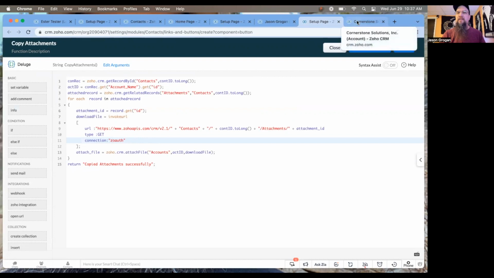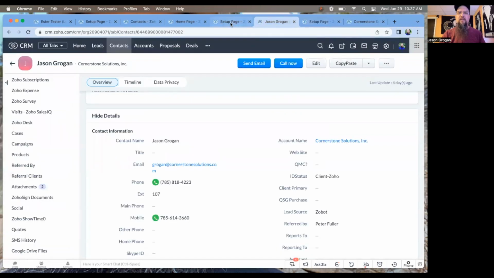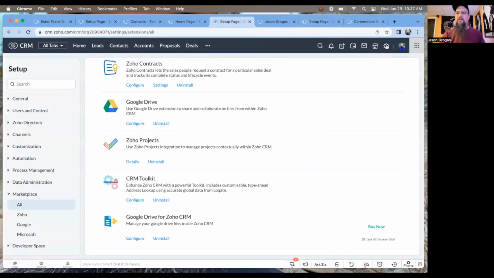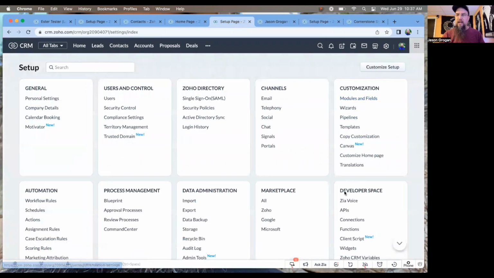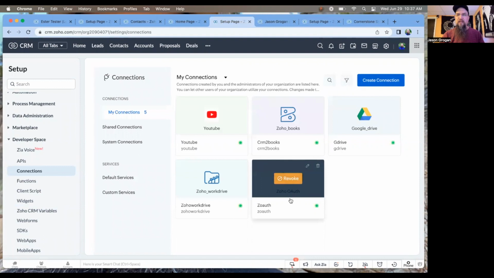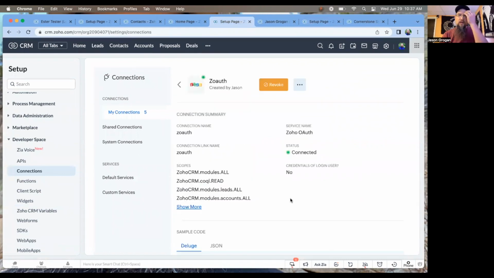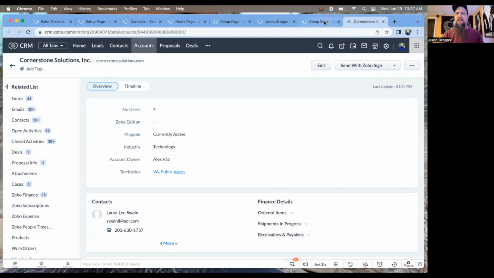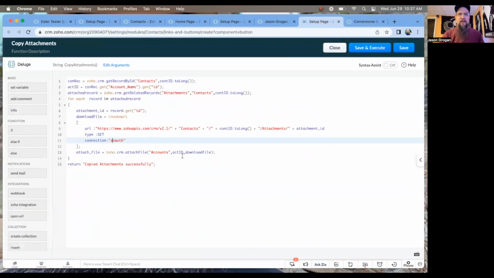I need to change this because I saw as I was looking at various connections. Here, let me show you where I got this from. I made the connection with Zoho Auth, so the connection name is Zoho Auth, and that will be right here for my connection.